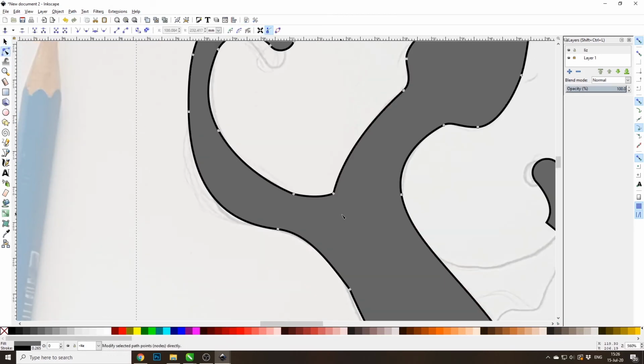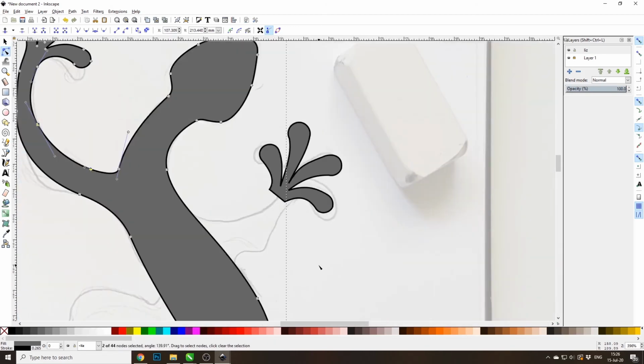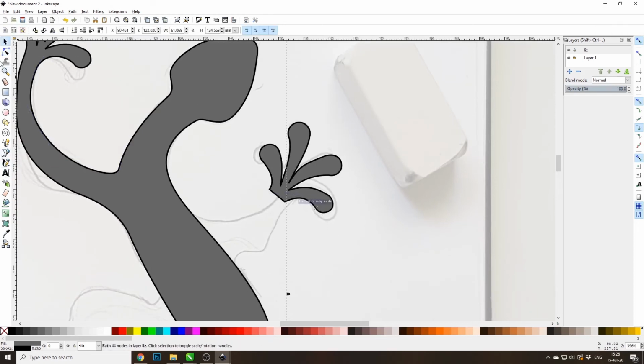So I'd like this to be a little smoother, and I'd like this to be a little smoother. Okay, good enough. Same thing with this. Come back to my Bezier tool, and I don't need this selected anymore.